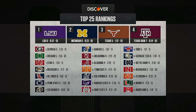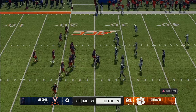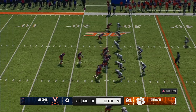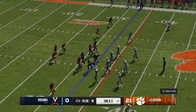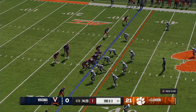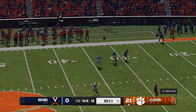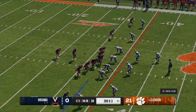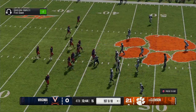As we switch ends of the field, let's take a quick look at the national rankings. As we start the fourth quarter, it'll take a pretty sizable comeback to win this one. Clemson has their paws on it and they'll send out the offense — give to the single back, a seven-yard pickup, second and three. Tried to pound it on first down, now back to the line. The play-action fake — he hurls one deep down the left side and it's incomplete after taking a shot on second down. To the ground on third down to try to pick up the first — he is tackled but it'll be a fresh set of downs.